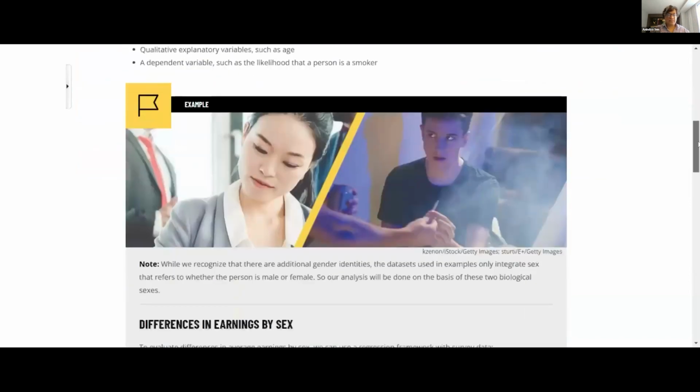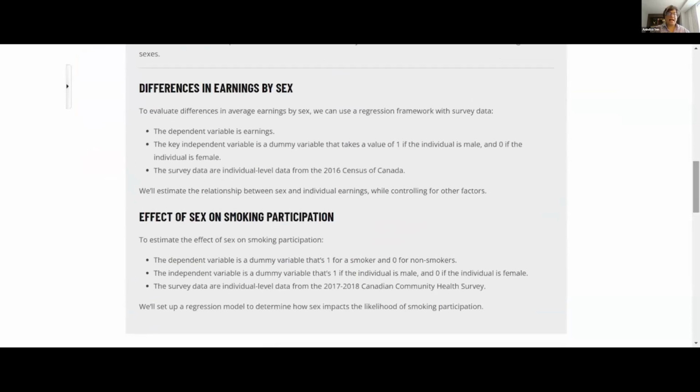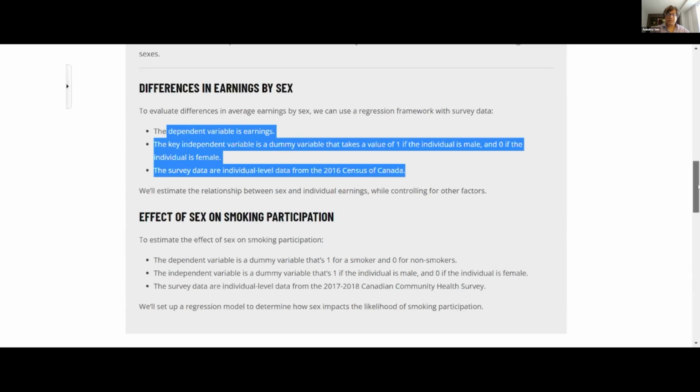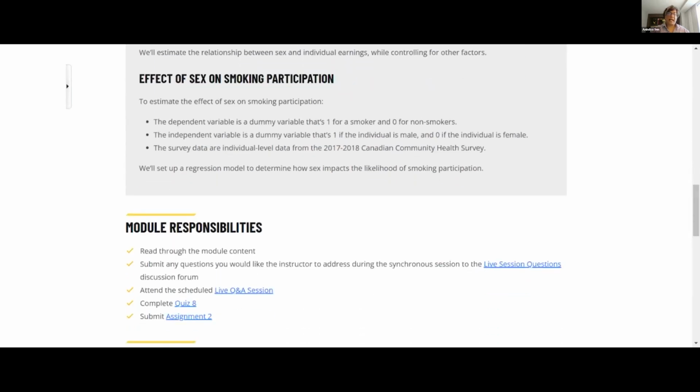Now, with survey data, not only do we possibly have a variable which is 1, 0 on the right-hand side, if we want to look at differences in earnings by gender, but also when we want to look at the effect of gender on smoking participation, things become more complex, because we're looking at large data sets, and instead of the values which you saw earlier on the minimum wage and employment rate, because they're at the individual level, all you see in your data are a series of 1s or 0s.